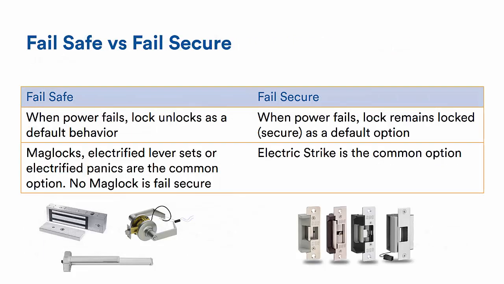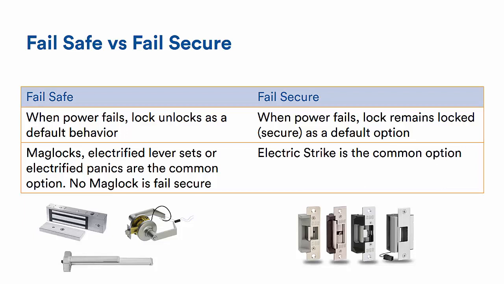Finally, if your customer's access control system ever fails, all electric locking devices fall into one of two categories. They either need power to lock or they need power to unlock. So fail secure means that if the power fails, the door remains secure or locked. Fail safe means the opposite. If power fails, the door is unlocked. So in other words, fail-safe locks need power applied to the lock to remain locked.